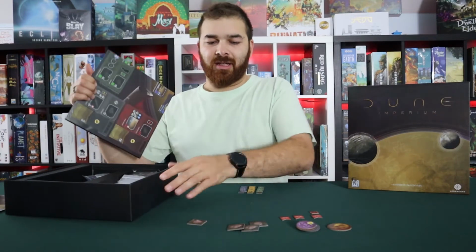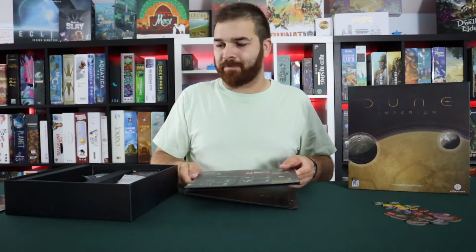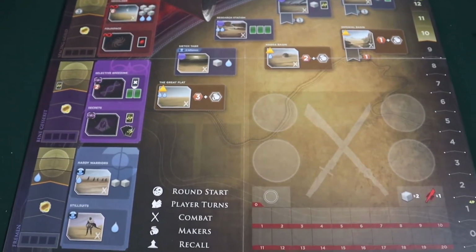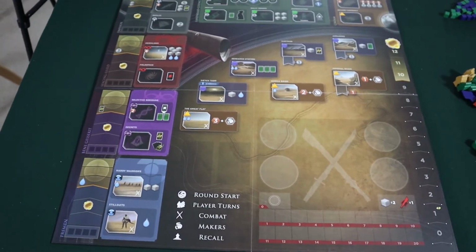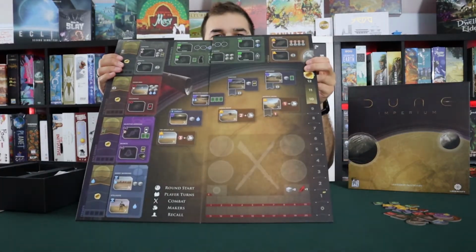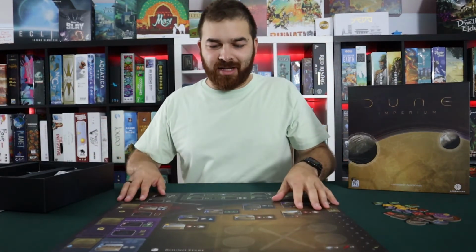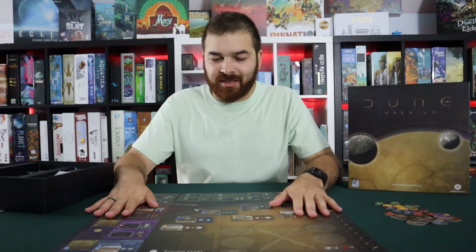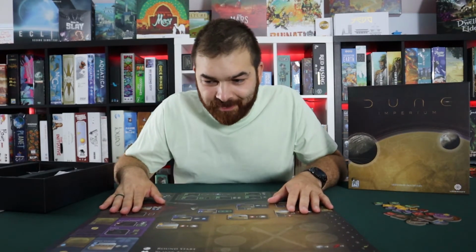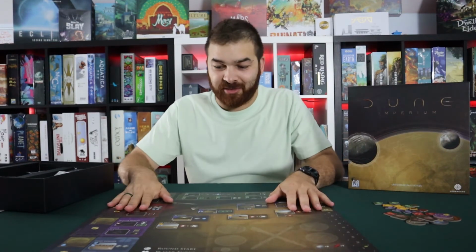Okay, next we've got the game board. So single-sided game board. The art in this, I've read about it. It's kind of polarizing. Some people think that the game board looks incredibly ugly. I think that it looks very clean. So I'm actually a fan of the game board.